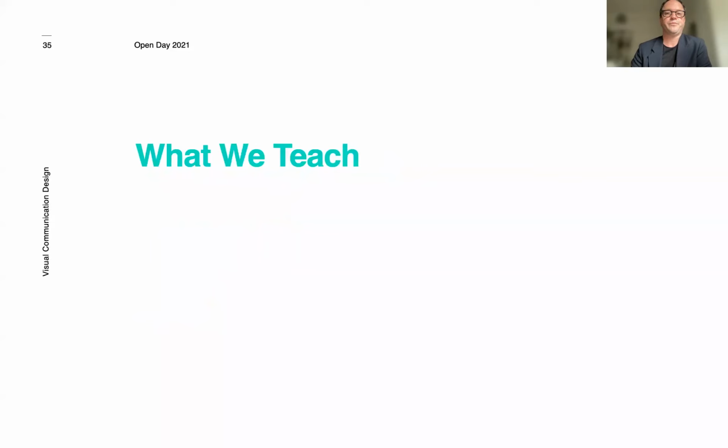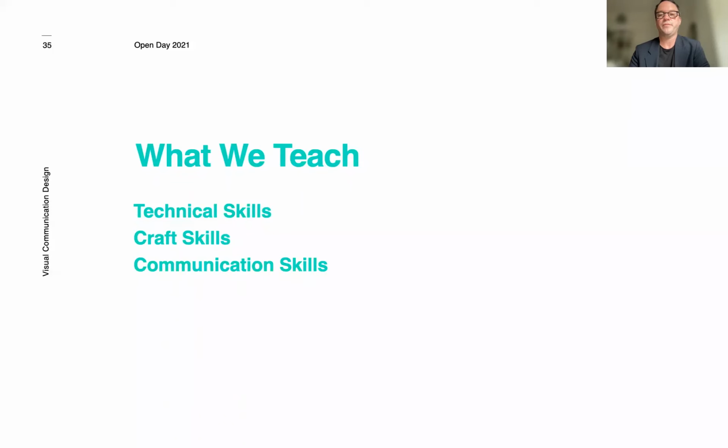What do we teach? We teach technical skills, computer software, how to use still and moving image cameras, how to set type on a page, to write code, to create websites. But there's a lot more to design than this. We teach craft skills, typography, composition, color hierarchy, sequencing, juxtaposition, movement, and how these things can be manipulated to communicate information in different ways, to create interest and emotion. We teach communication skills, how to develop design rationales, how to articulate your ideas, not just through images and text, but verbally and in writing.